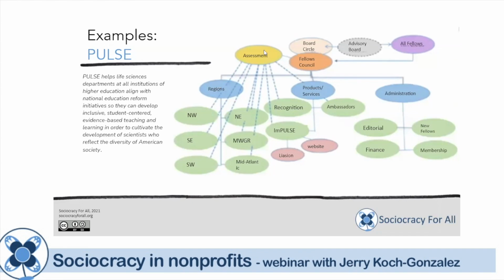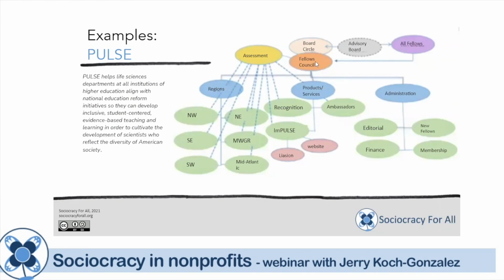There's an interesting circle here called assessment. And that circle has multiple links. They're looking at how the organization is carrying out its work and making sure that there is alignment between the different regions, the way recognition is happening, the way the ambassadors, which are again, professors who are going out from one college to another and saying, here's the way we work. Why don't you consider changing some of the way you work? So that's what the ambassadors do. So making sure that there's quality control and consistency across all the elements.